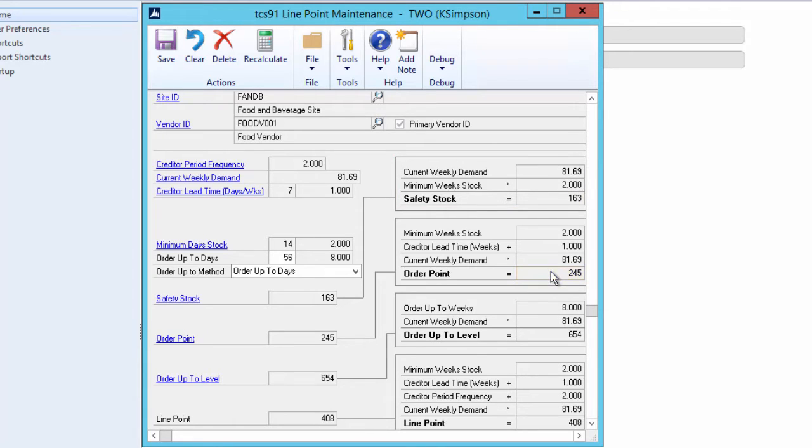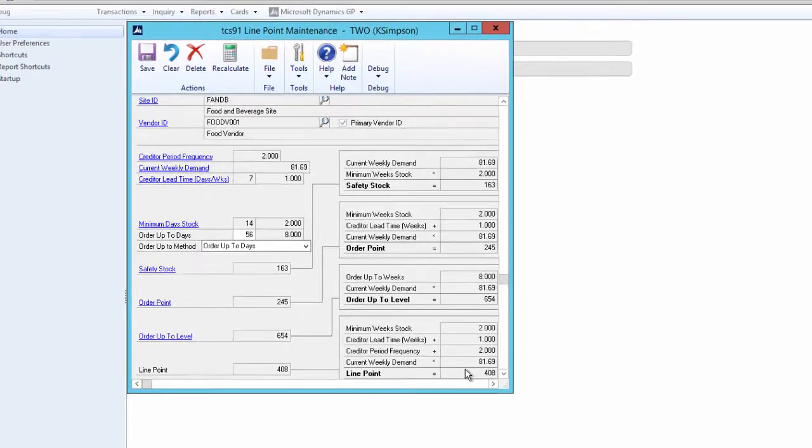We order every 2 weeks, so if I miss an order date, I may well go below reorder point in the next 2 weeks, so add a further 14 days to get line point of 35 days, a quantity of 408. If an item is below line point but above order point, then it's not essential I order it today, but it's likely to drop below order point before my next scheduled order placement date, so I may wish to include it in an order, especially if I need to fill a container or hit some other supplier threshold. Line point will become available to us in the PO generator as an alternative threshold for ordering.